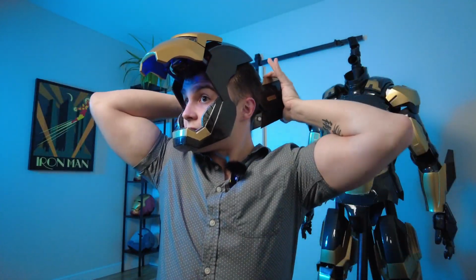So I'll just throw this on. There we go. It's a very tight fit because I didn't want the helmet to look too big on my suit. And I can actually talk pretty well right now. I managed to get the switch exactly where I needed it to. That way I can close the faceplate without cutting people off and stuff. Just like that.